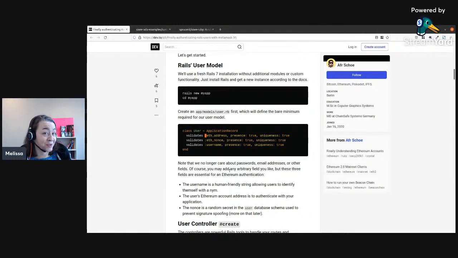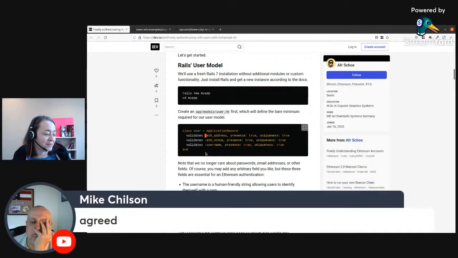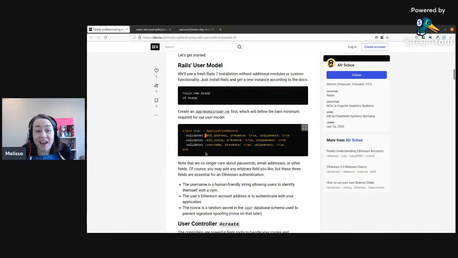A, it's already in the tutorial. B, it's probably easier to put them together than it is to then separate it later. Two steps. All right, we got to vote on two steps. All right. Okay, here we go. Two steps. And look, we might as well just go ahead and do this part. So yeah, it's easier to generate the model. Thank you, Mike. Yeah, way easier. I think you agreed to the easier to put it together if you find that that doesn't work out.